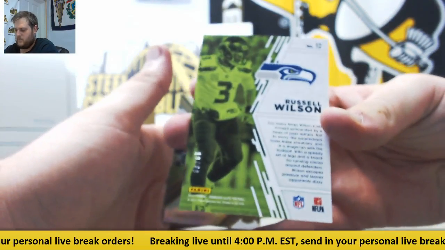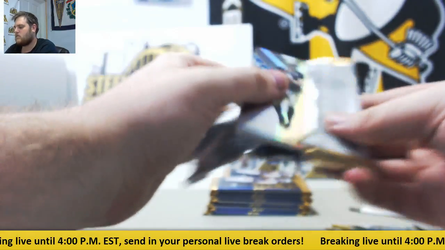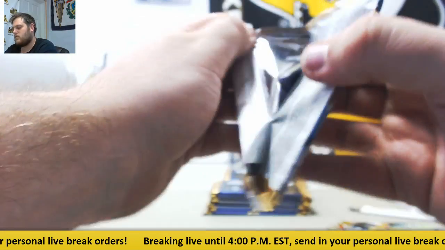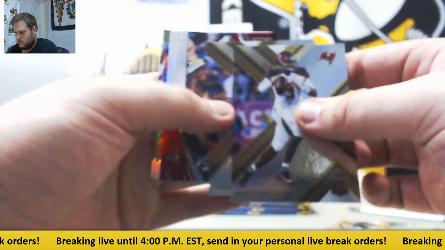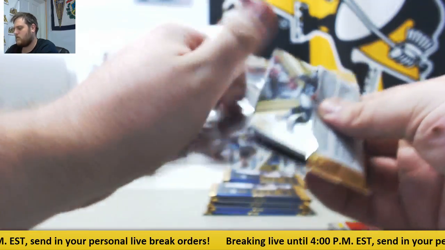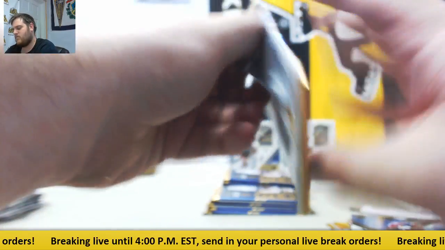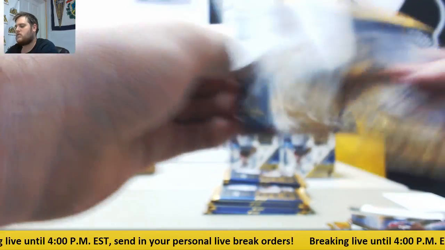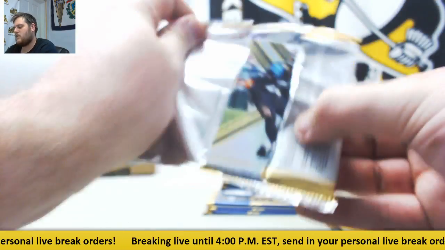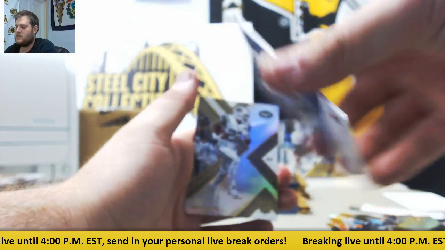Russell Wilson fired up. Out of 49. Solomon Thomas out of 499. Warren Sapp for the Bucks. Deshaun Watson out of 499 rookie. Mike Williams out of 149. Rod Woodson for the Pittsburgh Steelers, Pro Bowl jersey card.